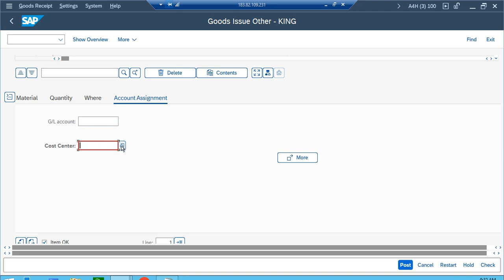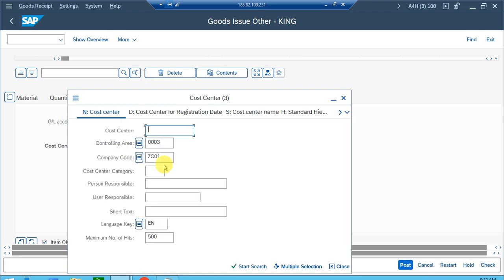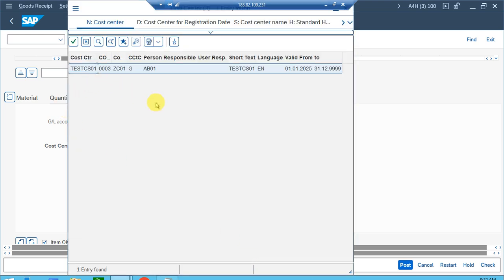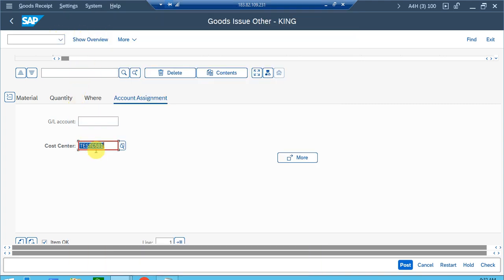If you click on the drop down option and search for cost center with your company code, let's say our company code is ZC01, click on the search button. It will show the cost centers created under the company code. We'll select this cost center and again click on the check button.